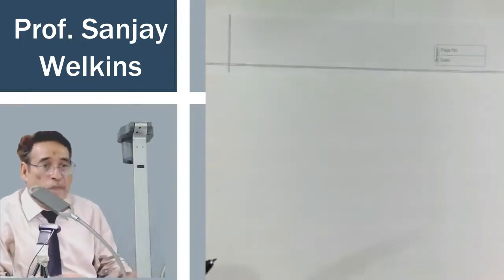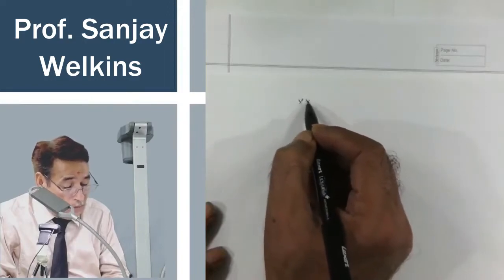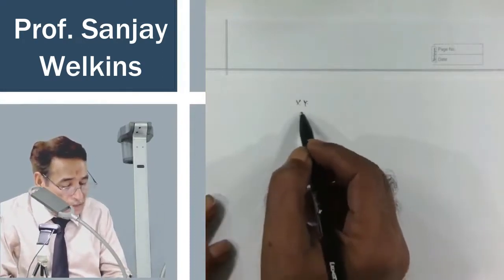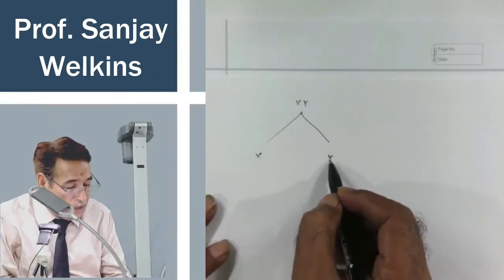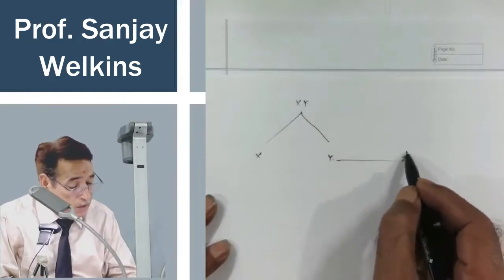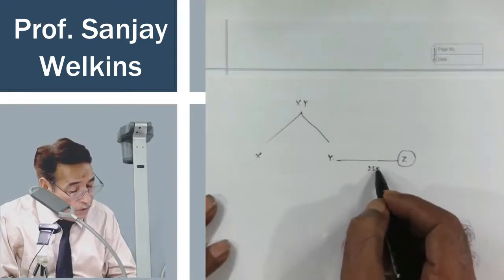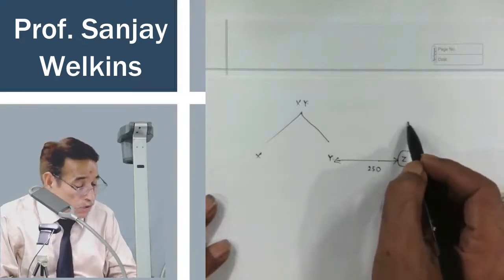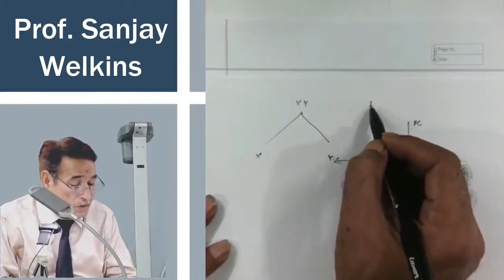As far as this particular question is concerned, there is an entity by the name of XY Limited. This is rough work. If you want to note down, you can, but I'm just opening up the question. There is X Limited, there is Y Limited, two divisions are there. It is also given that Y division is being sold to Z Limited. It is the new company. Z Limited will make a consideration of 250 lakh. This division is being sold to this entity. Now Z Limited is making the payment of consideration to the members.